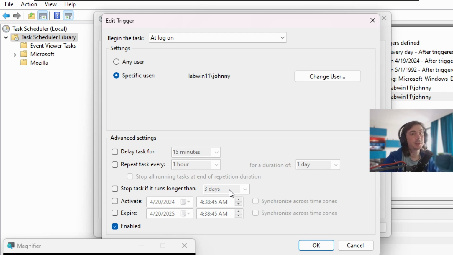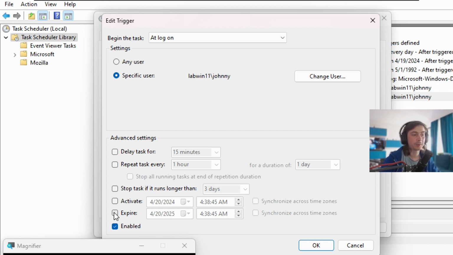Maybe it's a task that does some data processing or something that takes a long time. You can tell it, hey, stop it if it's run longer than this.